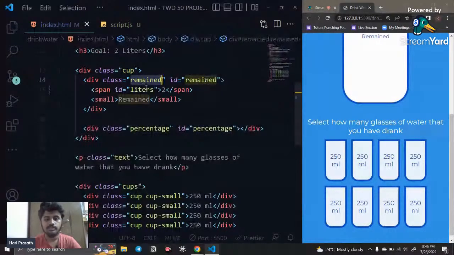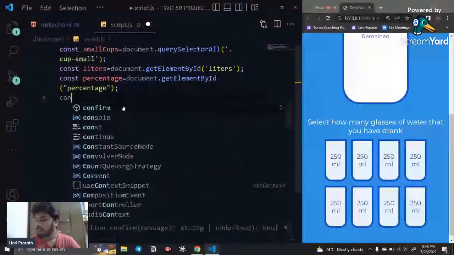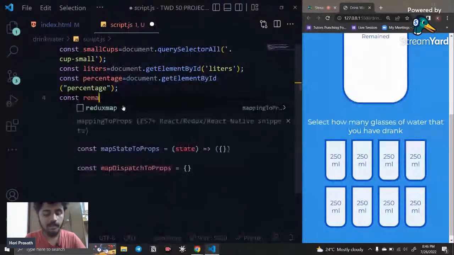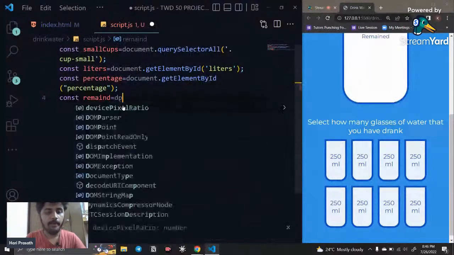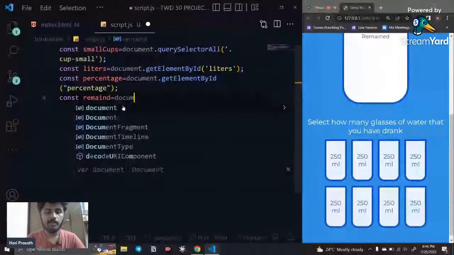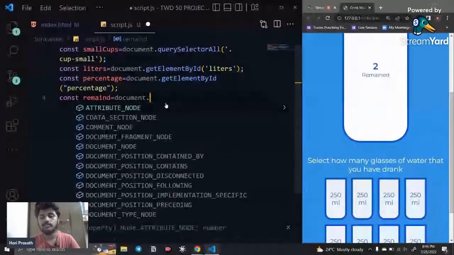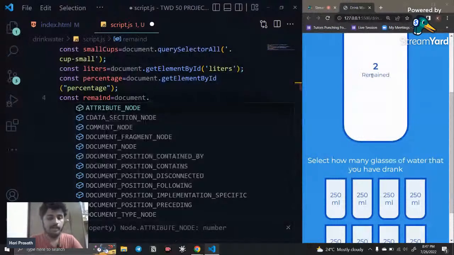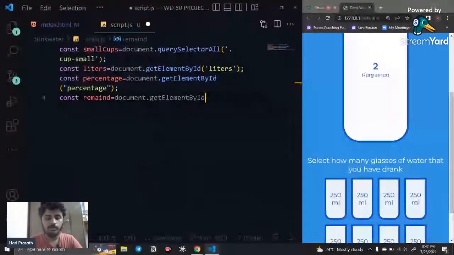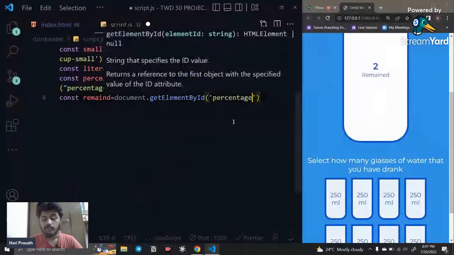Okay, so I'm just going to fetch this reminder too. I'm going to say const remind equal to document, because I need to show this reminder and I need to erase that reminder. For example, I need to make this reminder disappear sometimes, so that is what I need this reminder tag for. So I'm going to fetch this entire div, because I need to change the height and width of everything. So I say remind dot getElementById, and you can put that entire id.